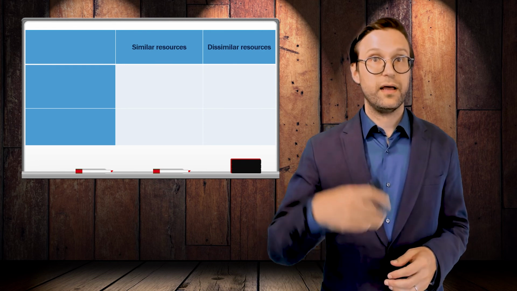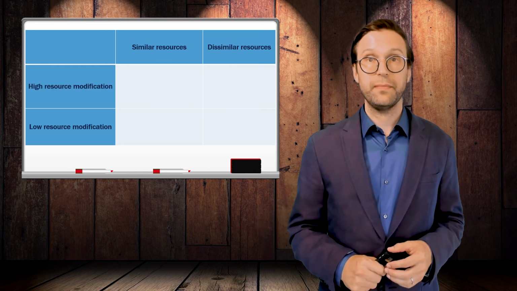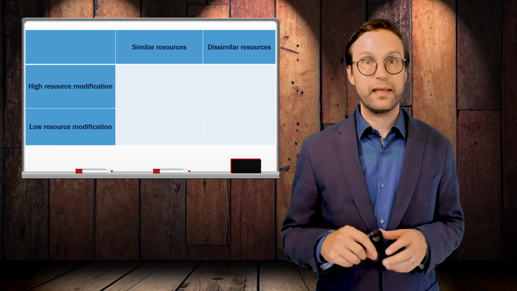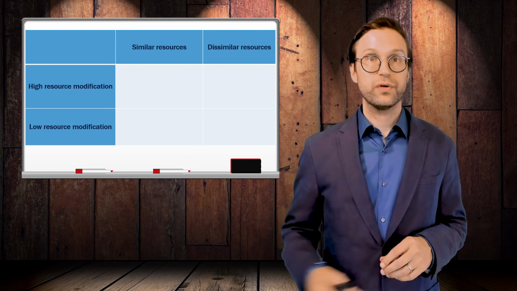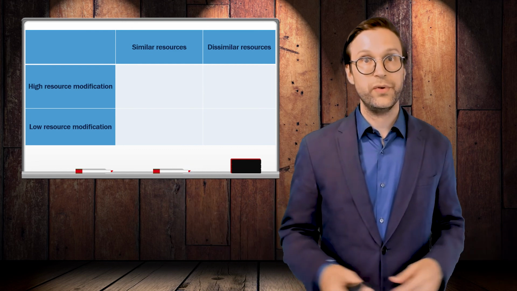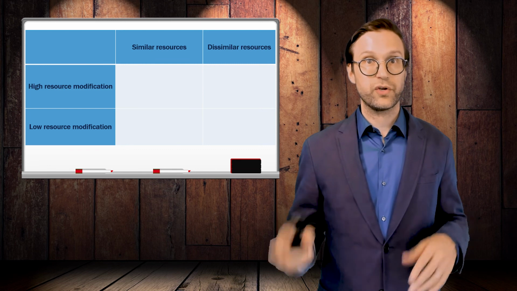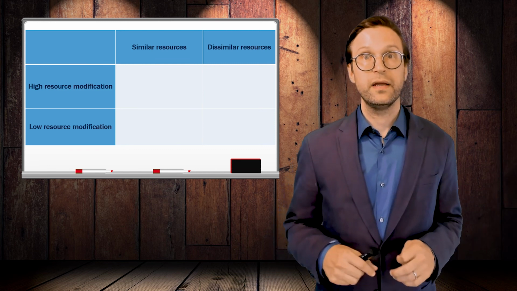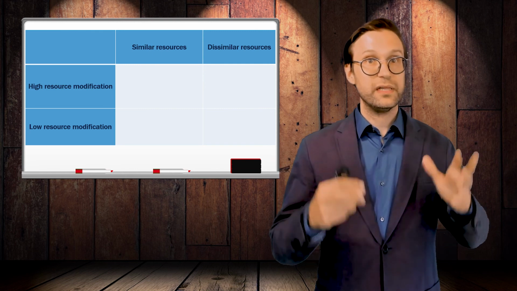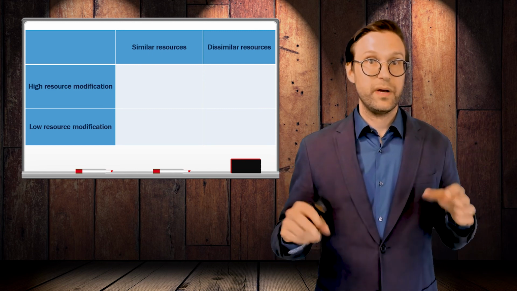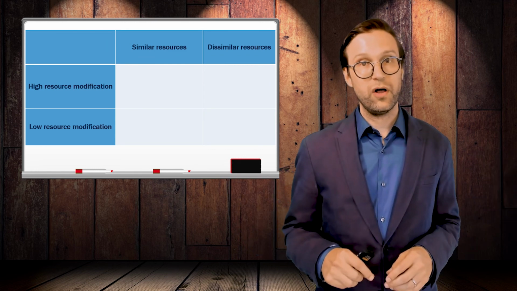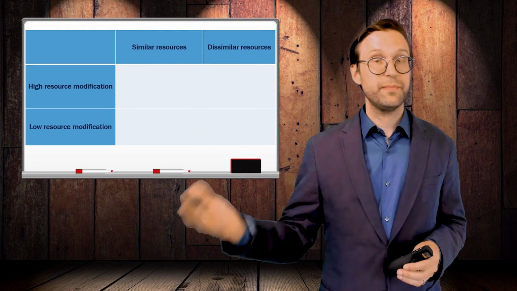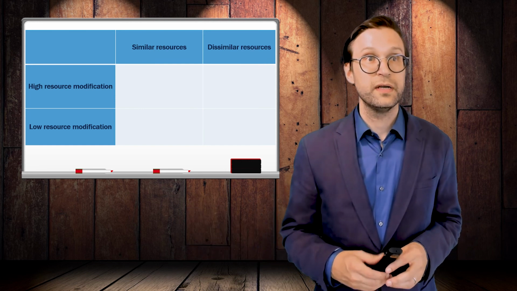The other dimension of this framework is resource modification. So resource modification is essentially thinking about whether or not the resources of a particular business or business unit need to be modified in order to create value when working with the other business or business unit. So again, this is at the synergy level. It's not thinking about whether or not a company will be changed overall, but whether a particular way of creating value requires resource modification in order to create that value.